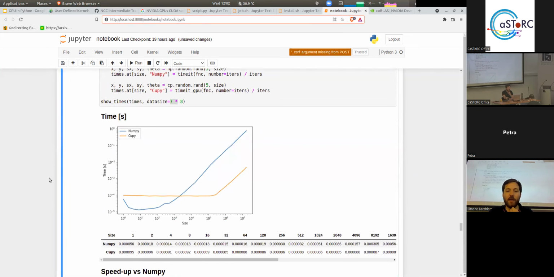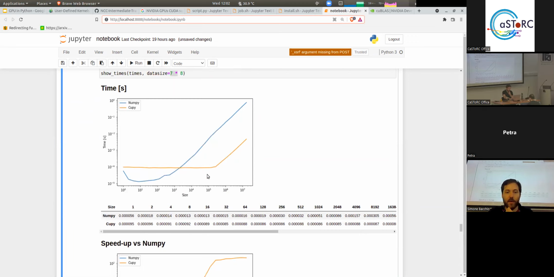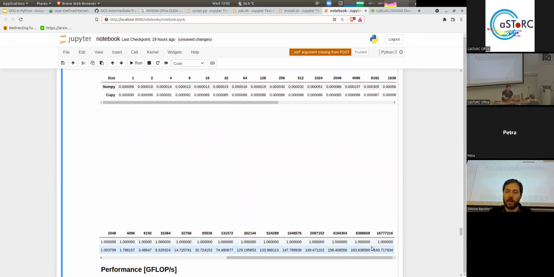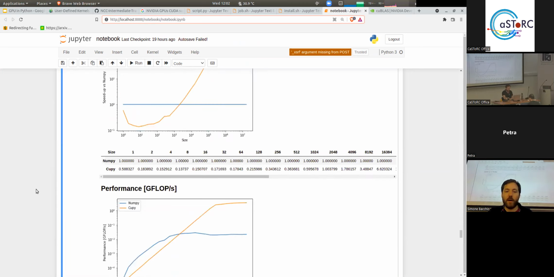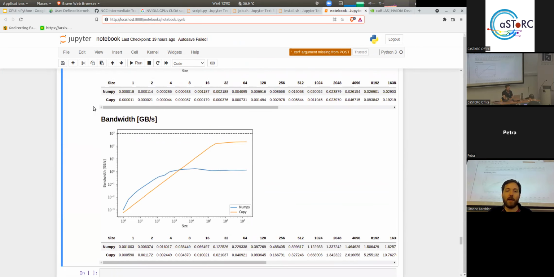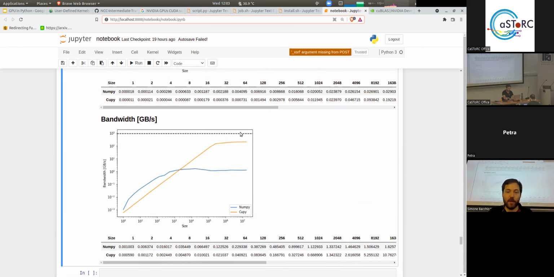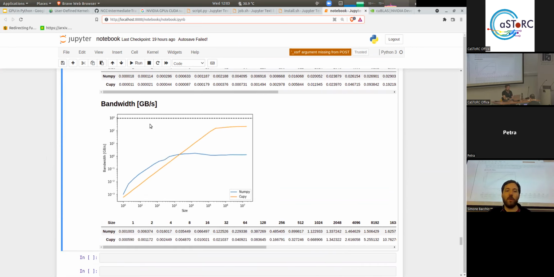Basically, we can see again a comparison between Numpy and Cupy, where, okay, Cupy is significantly faster than Numpy. It's about 160 times faster. And if we look at the bandwidth, though we are not saturating it really, we have about 200 gigabytes per second bandwidth. So this should be compatible with what you were getting yesterday with Yannis as well, with a not optimized implementation.